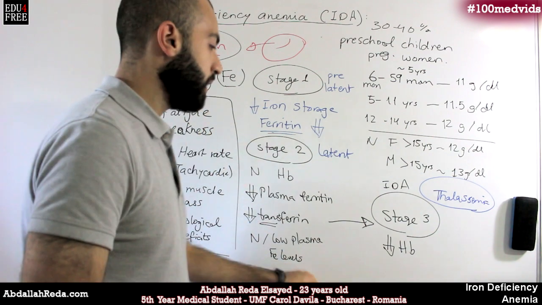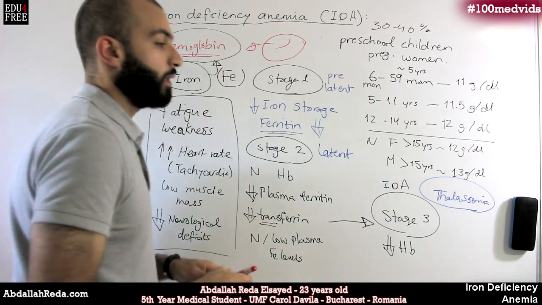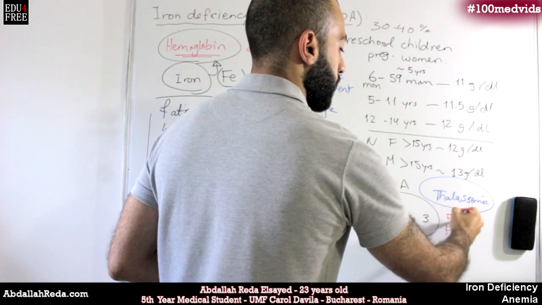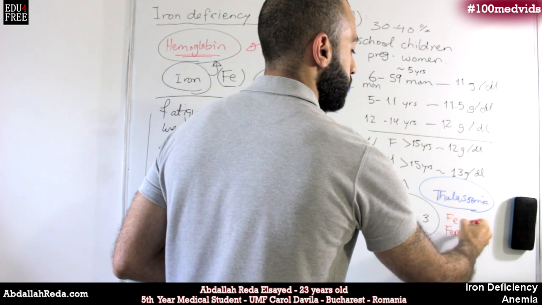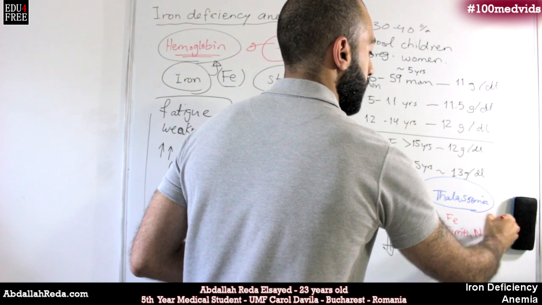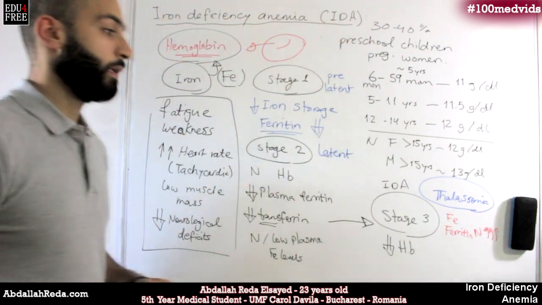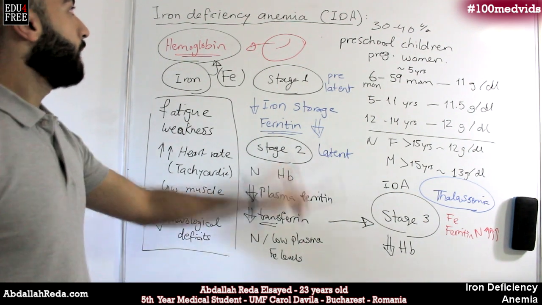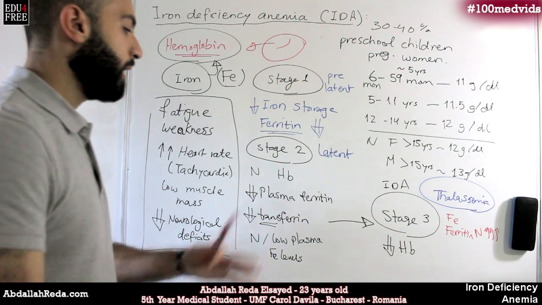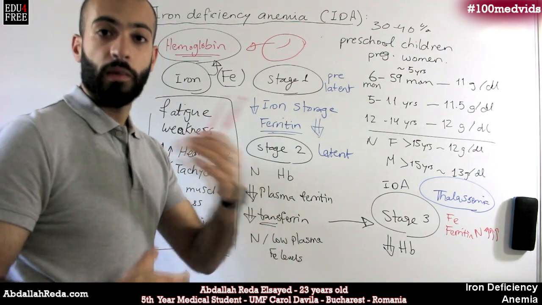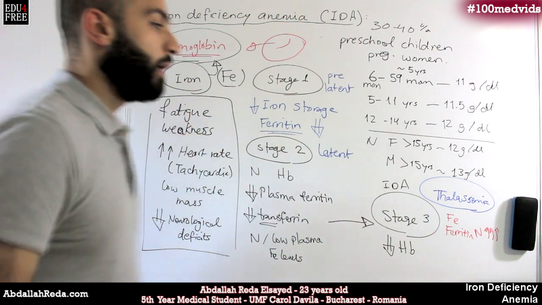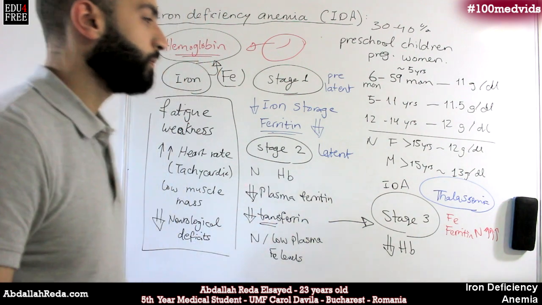But the key point here is that the iron levels in thalassemia can be normal or can actually be elevated. For example, ferritin can be normal or it can be actually elevated. It will be very elevated at some point. On the other hand, in iron deficiency anemia it will be low. So if you measure blood iron and the proteins that are storing it and transferring it, then you can differentiate between this type of anemia and thalassemia, for example.